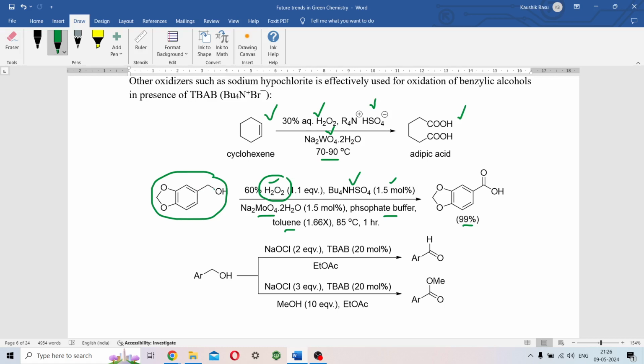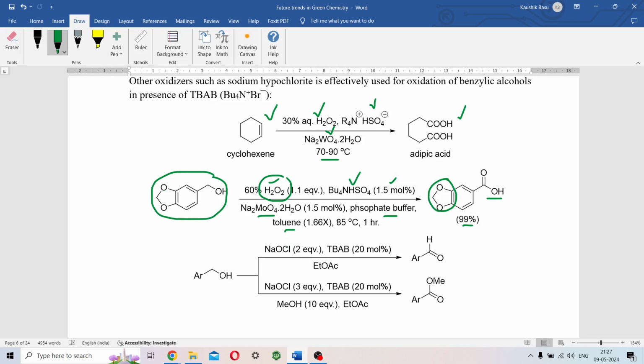And this is a very efficient oxidation because you are oxidizing it to the corresponding carboxylic acid, but your acetal linkage is kept intact. This cannot be done with your conventional oxidizing agent. Say if you use Jones oxidation, which is chromium 6 in aqueous H2SO4, aqueous acid, then of course the oxidation will be achieved, but at the same time this acetal linkage will be clipped.